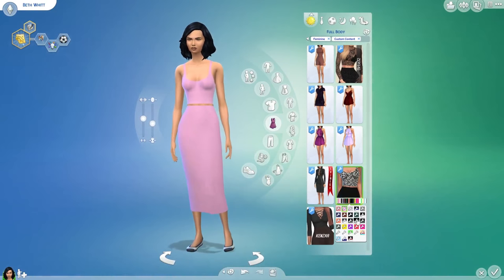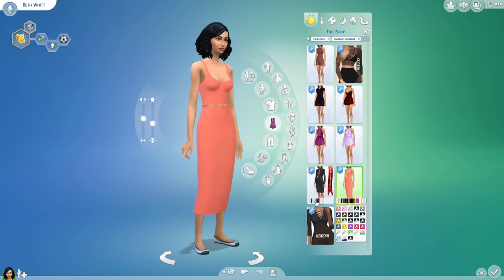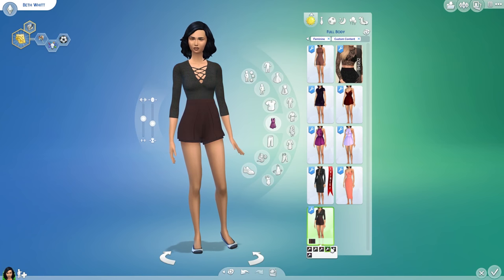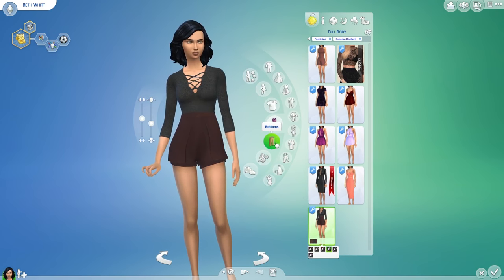Here's the mesh and this recolor. The pastel summer dress I was talking about. And then this one I was also hesitant about because I didn't know how it looked in game, but I actually pretty like how it looks. I think the black is my favorite, or the one with the gold crisscross — it might be a mesh type. And then we have this Kim Kardashian looking dress — why do I think of Kim Kardashian? Because I think I saw her wear something like this. She wears spandex dresses that are pretty much this length and style. And then here we have the cute full body romper sort of thing — I like it a lot with the crisscross top.